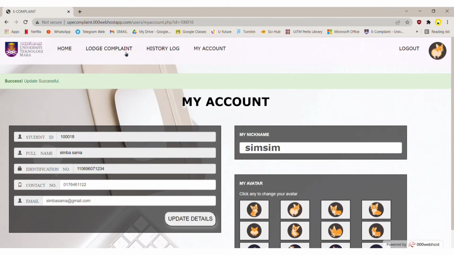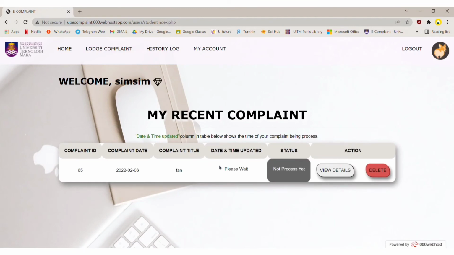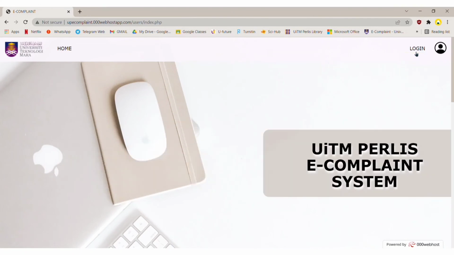So next I'll show how students can see the time and date updated by the staff. First I'll log into the staff account.